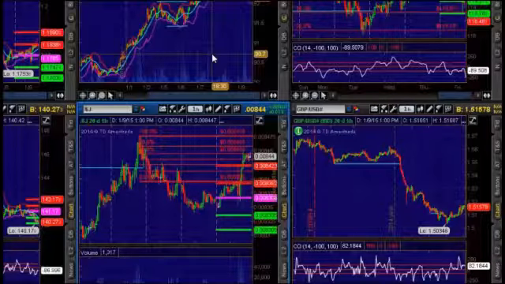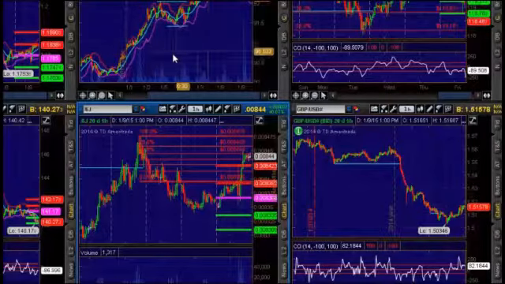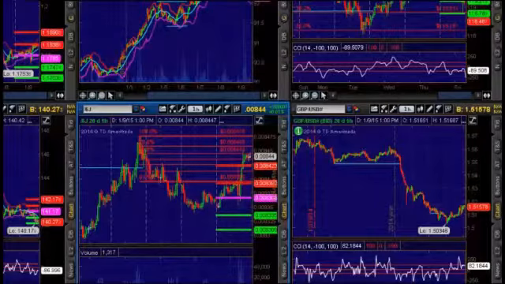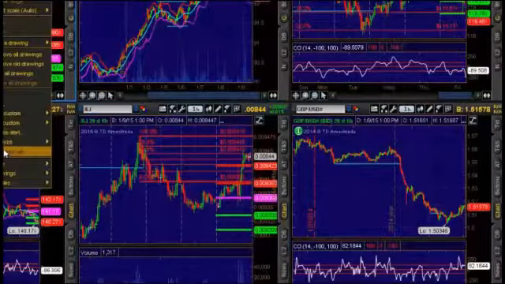And we have to, again, manage the trades. So there are some variables that you need to be aware of when you're trading the continuation breakout trade on the other currency pairs in the larger time frames.